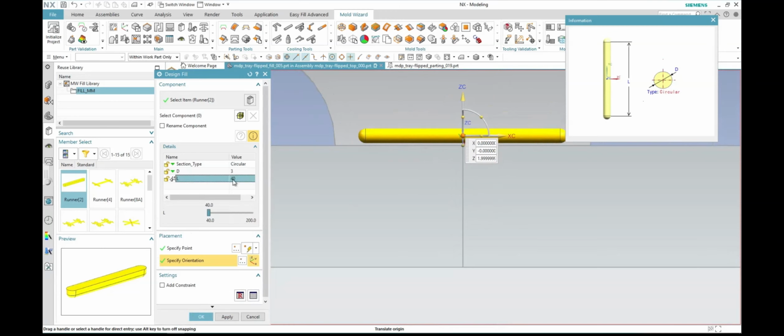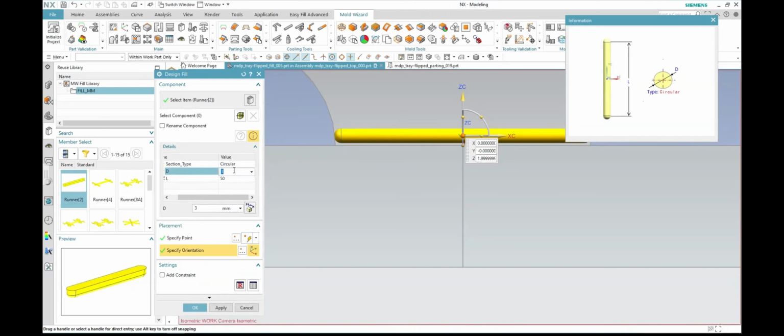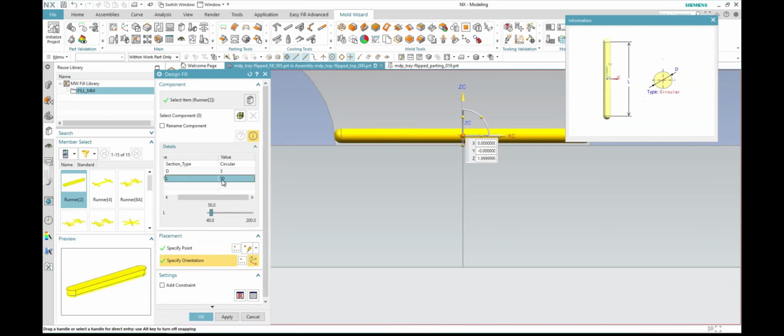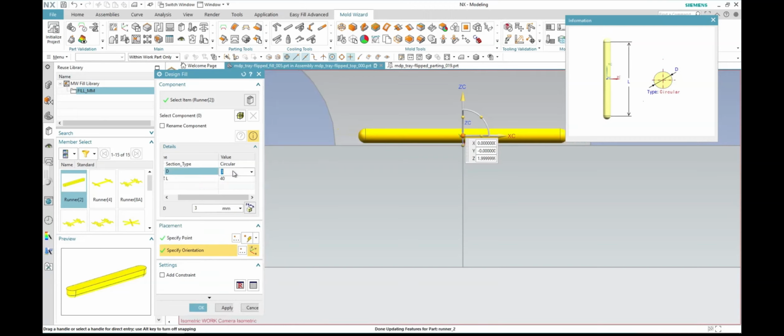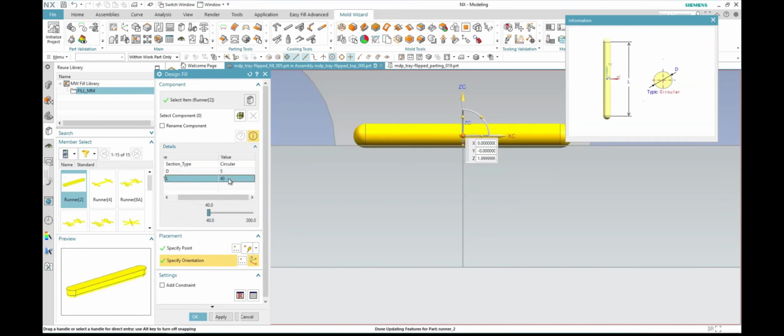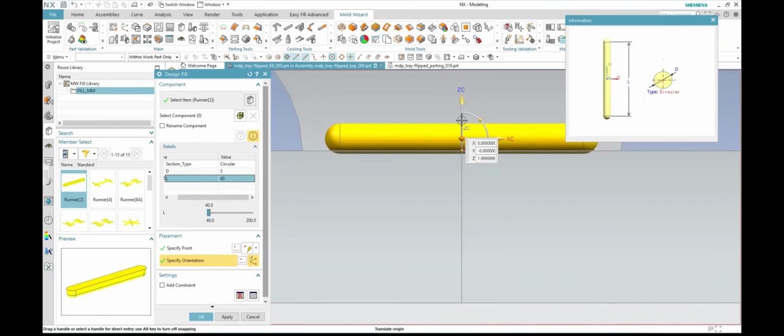But in terms of the length, I need to update it. 40 is fine. We could even extend this to 45, and just to show you, I can increase the length, but I have to put the gate at the end as well. So 40 should be fine. I'm going to increase the thickness to help with a better flow rate. I'm going to change it to 5, let's say, and the 5 is a little bit in, so I'm going to bring it up.